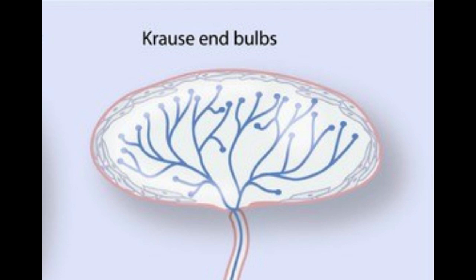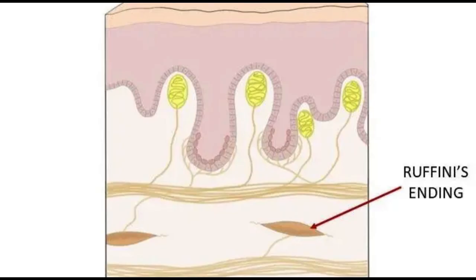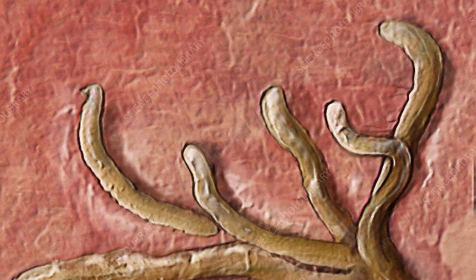Thermoreceptors include Krause end bulbs, which detect cold, and Ruffini endings, which detect warmth. These Ruffini nerve endings are the same that we learned about in mechanoreceptors, which sense stretch of the skin, vibrations, as well as warmth. The cold receptors present on free nerve endings can be either lightly myelinated or unmyelinated. The warm receptors present on free nerve endings are unmyelinated fibers.